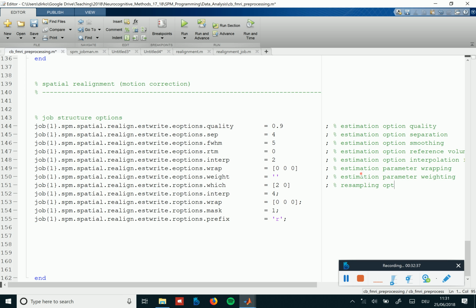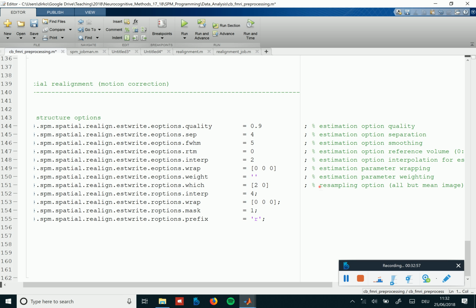Resampling option. I think this means all, but not the mean image. Of course, that's what we selected. That's resampling.